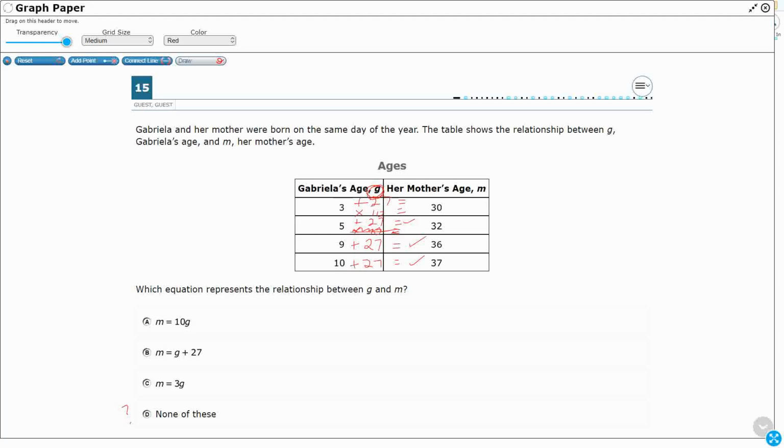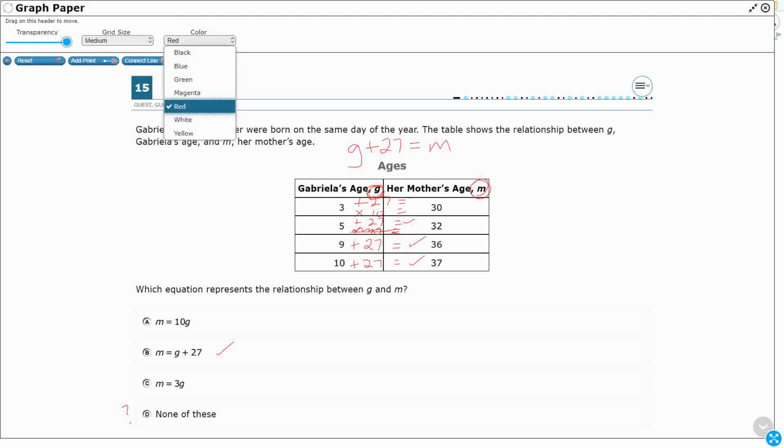Let's go back to the unknowns that we have here. We've got this G. I'm adding 27, and then that should equal this M over here, okay? And that looks like, even though they put the M on the other side, that's looking like I've got this B right here. So I think it's B, but let's just verify it's not A or C, and we'll make sure that B works, okay?